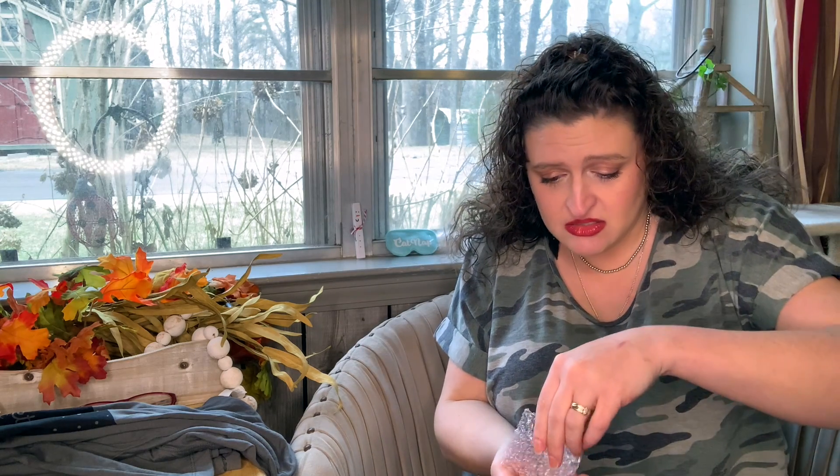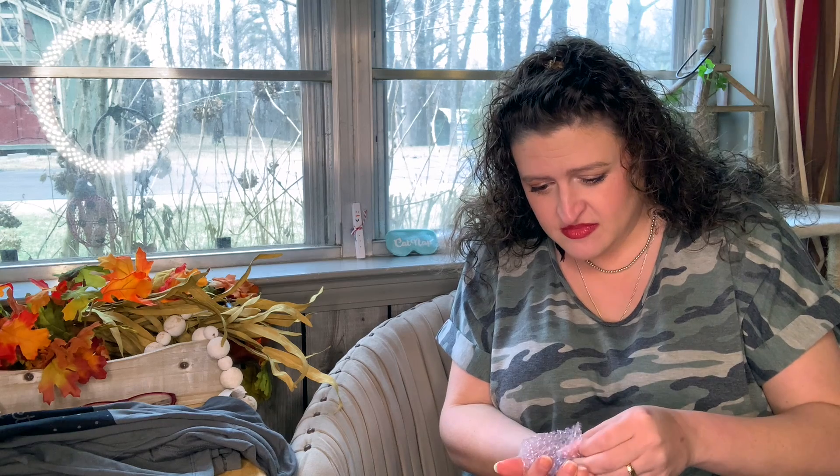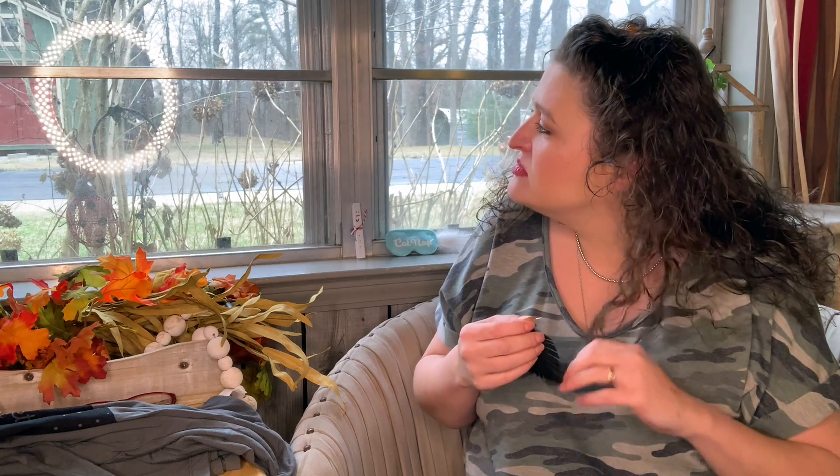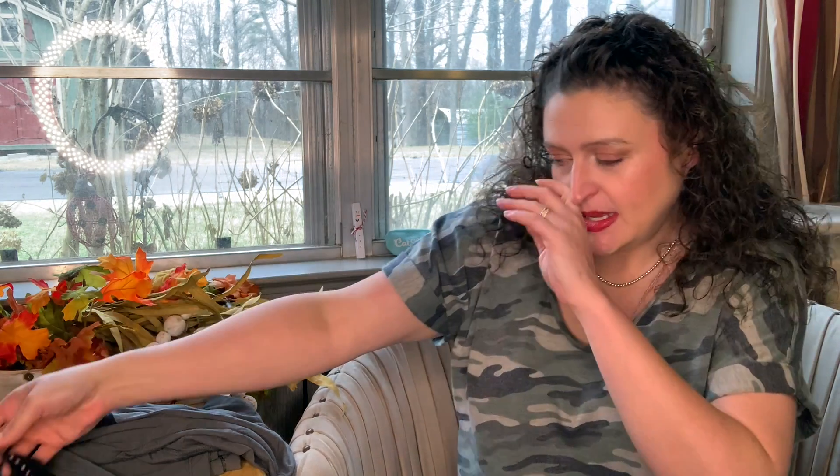Let's look at the earrings. When you open her earrings, normally those little backs are just loose in the bag, so keep that in mind — don't pull them out. There's a little plastic back. I got my gigantic earrings — this one's from Torrid. Y'all, I talked about whether I should return these because it was missing a few pieces. Well, I couldn't return them because they don't let you return earrings, so I decided to wear them.